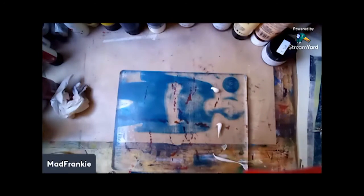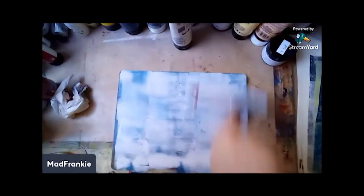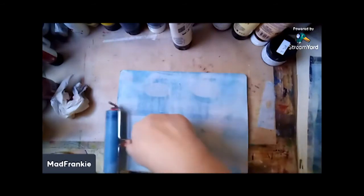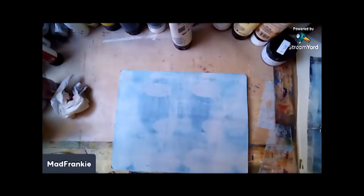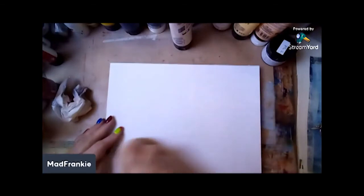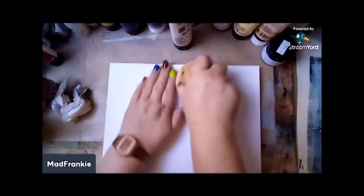That's getting hard to close. I'm going to have to clean that one up. Okay. That's good. You're pulling up now. Let's see. Oh yeah. I'm going to get blobs, but I don't know how to stop the blobs. I really don't. That's paper, right? No, that's the card. That's why it's not buckling.